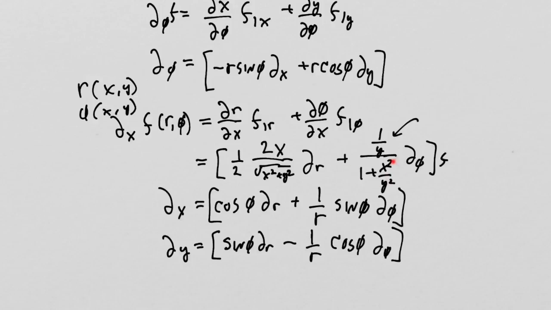Then what you have to do is multiply the top and bottom by y squared to get y squared plus x squared. Then you end up with y on the top, right? And that's y over r, y over one of the r factors, because the bottom is now r squared. So y over one of those r squareds gives you the sine phi. And then you have a 1 over r remaining, and that's what this guy is. And the negative sign is for the other case, dy. But if you solve this again, you have a y here and a y here, you end up with this expression, which is obviously very similar.